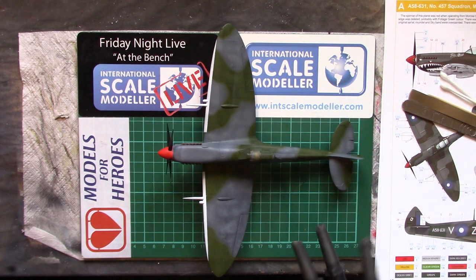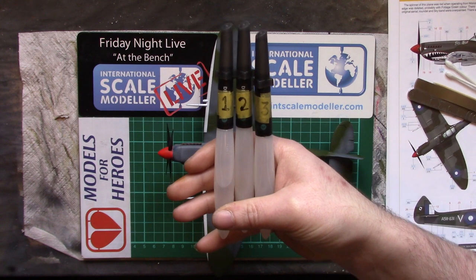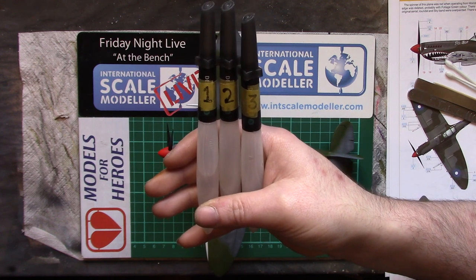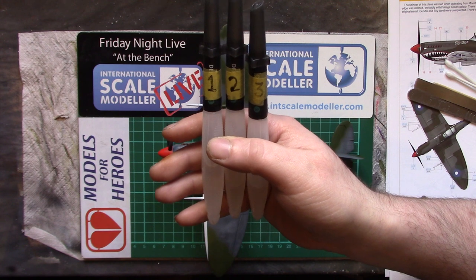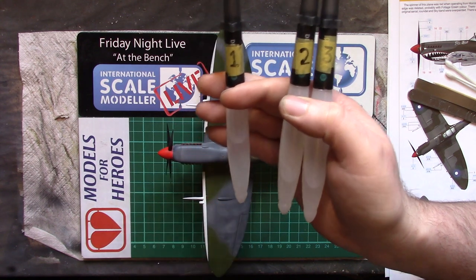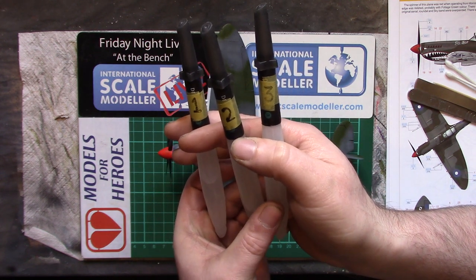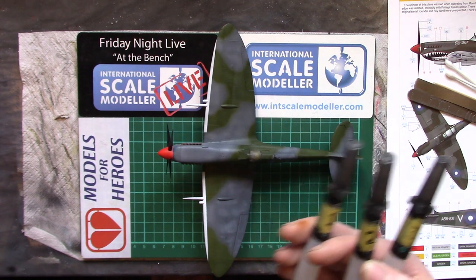Now, I and quite a few other people went and got the Derwent water brushes, and these are good for holding, and they're certainly useful, but they aren't airtight or hermetic or anything like that. So what we have found is that over a prolonged period of time, the decal solutions can lose their potency. So what I've done is tipped out what was in there. Well, not in the number one, which is the Micro Set, because that's basically vinegar. But the two, which is the Microsol, and the three, which is the Solvaset, I got rid of what was in there and just put a little bit in, just so it doesn't go off, really.